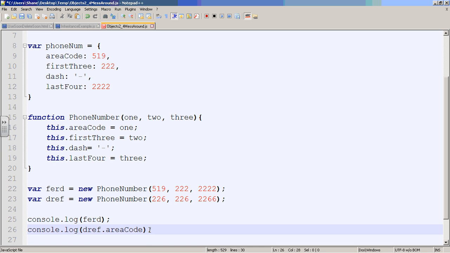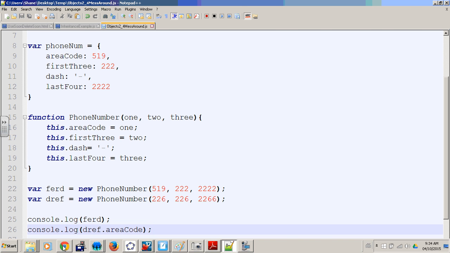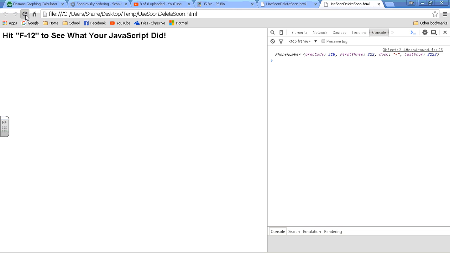The FIRD object and the dref object are objects of a specific type. They're phone number objects because this part was a class, and we made some objects right there. So save that, run it again, show you that it works. There's dref's area code, I think.